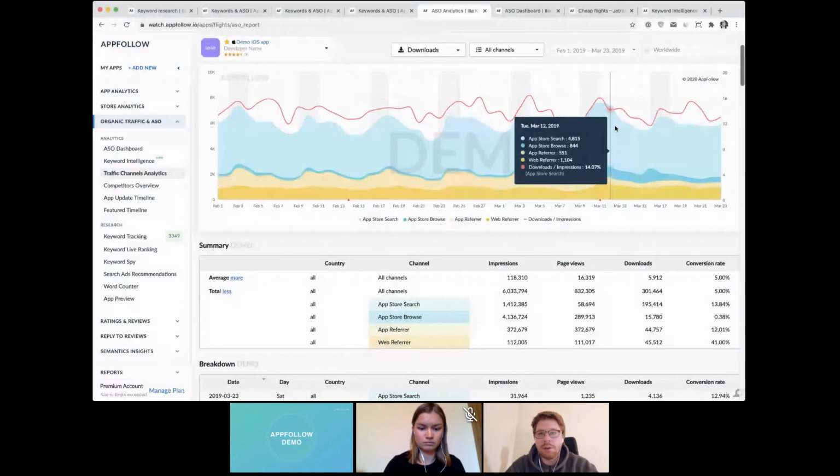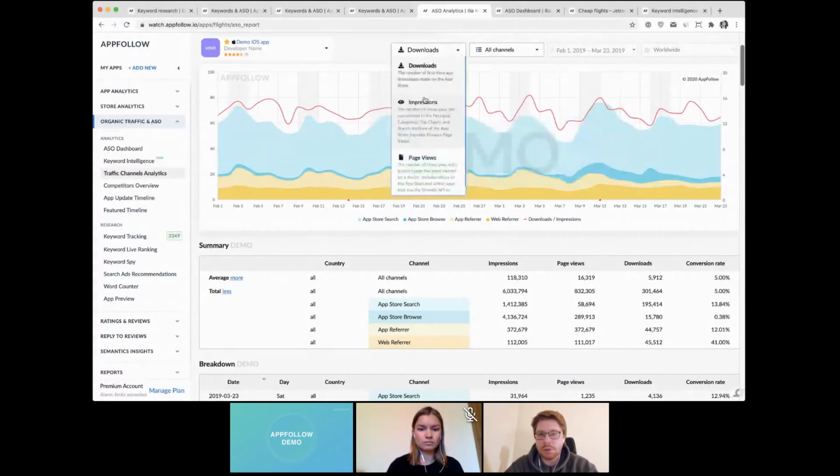But if you integrate the search ads into the AppFollow account, we can find these search ad downloads and impressions and separate them from the search channel. So you will see the exact number of organic downloads you have without the search ads numbers. So the first thing we should track, of course, is search downloads.